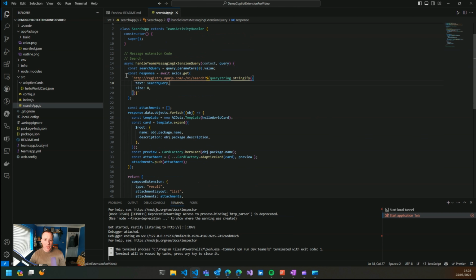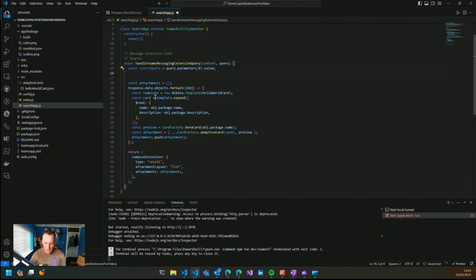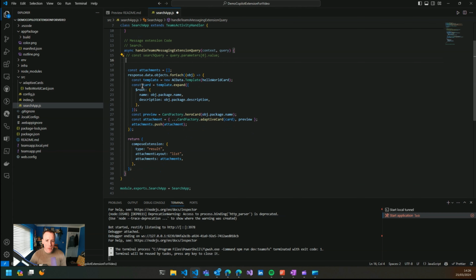So this is the bit that goes and searches the registry. So we definitely don't need that anymore. So let's get rid of that. Right now, I'm going to comment this out because this would be where we would take in what type of search query, so what type of manifesto we want. Is it Teams? Is it email? For now, we're not going to use this. If you're going to come back, you might want to use this. So I'm just going to leave that there for you.